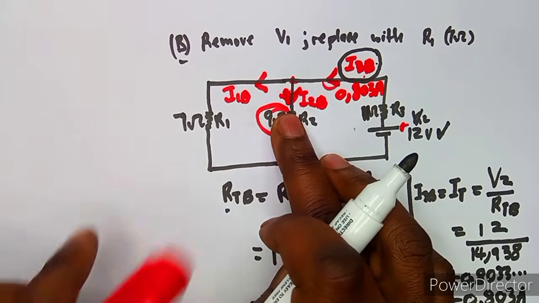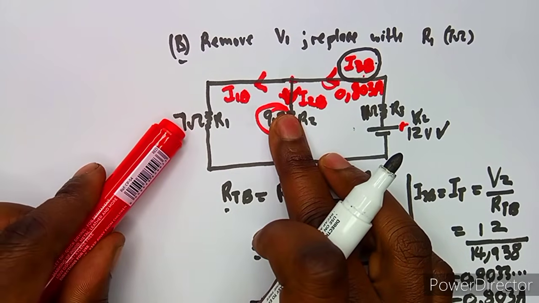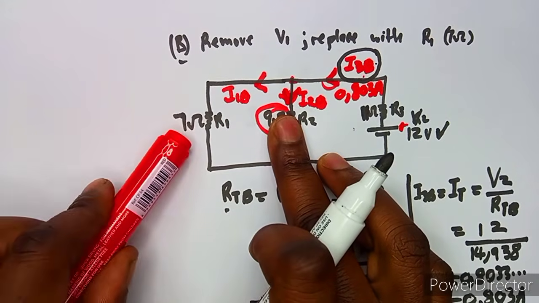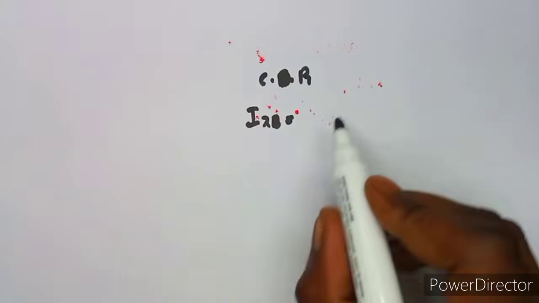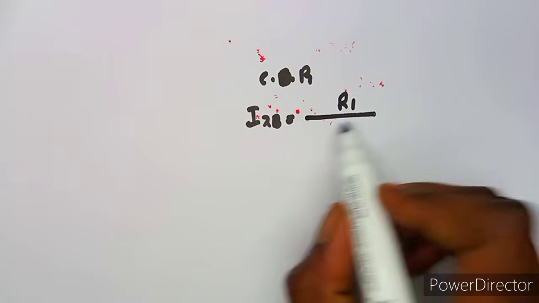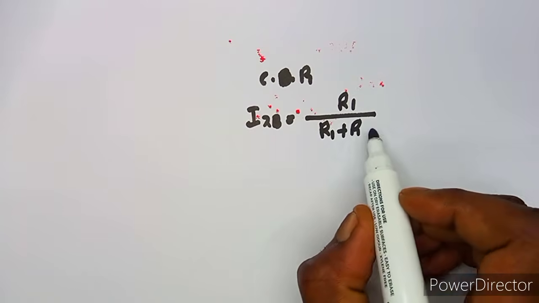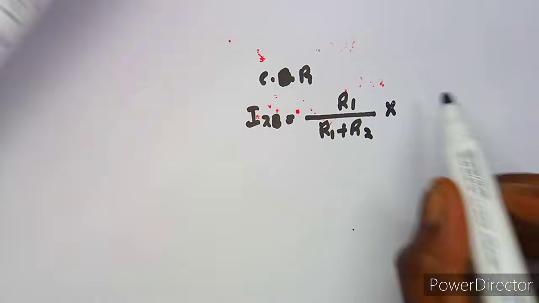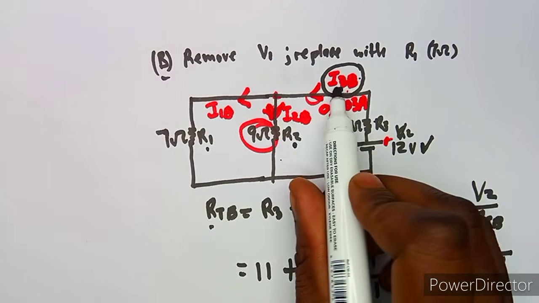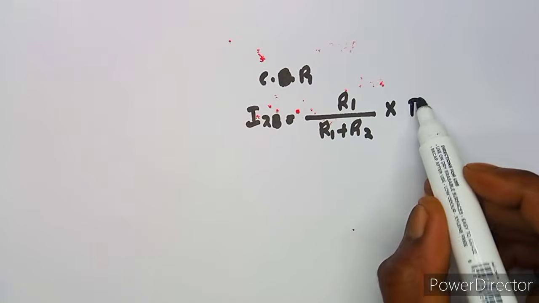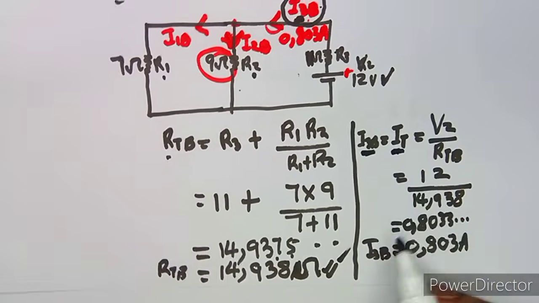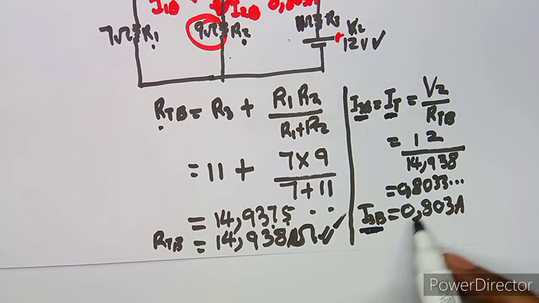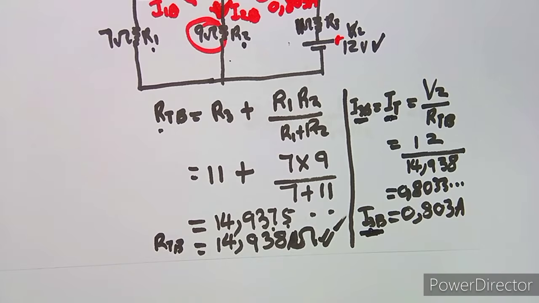Remember, I told you you're going to use the opposite or the next resistor. You do not use this one first, you use the next resistor, the one that is parallel to it, which is R1 on top. So it's going to be R1 over the sum of the resistors, R1 plus R2, times the supply current, which is the total current. Remember we said I3B is equal to IT. So whenever we are seeing I3B, we are seeing the total current.